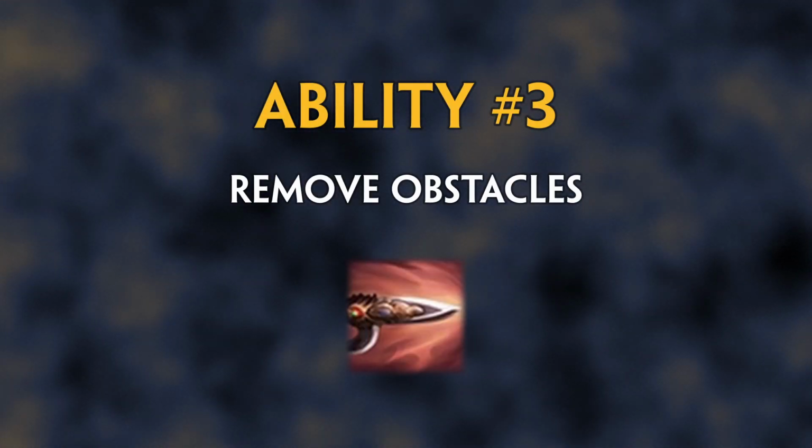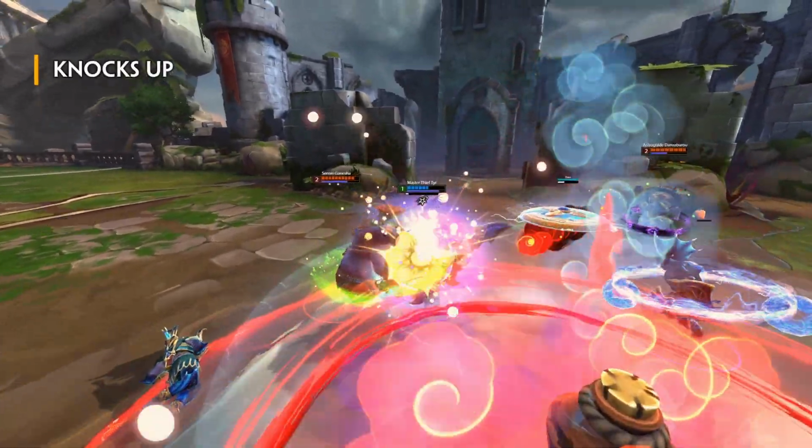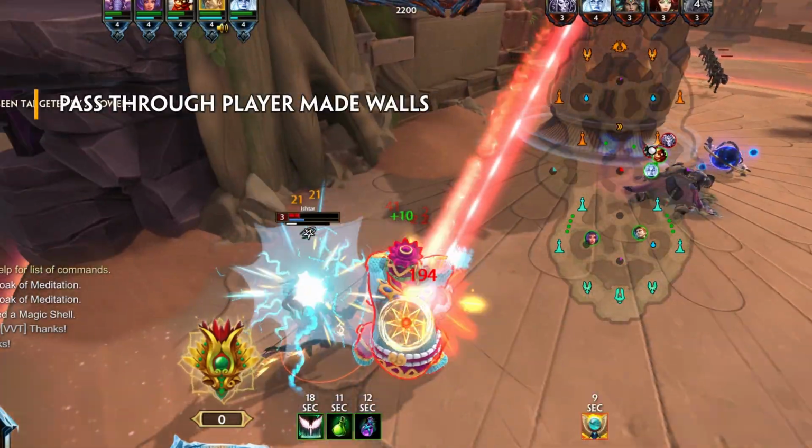Ability number 3, Remove Obstacles. Ganesh charges forward, stunning and damaging the first enemy god hit, which is then followed by a knockup. While dashing, Ganesh can pass through any player-made obstacles.